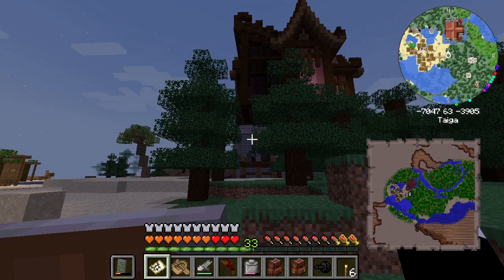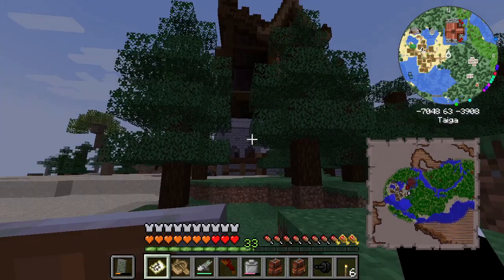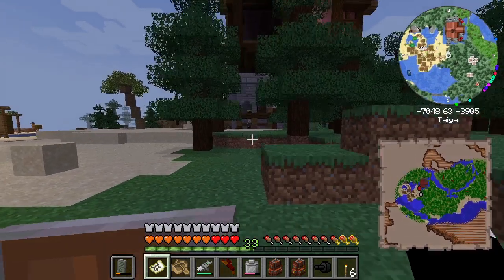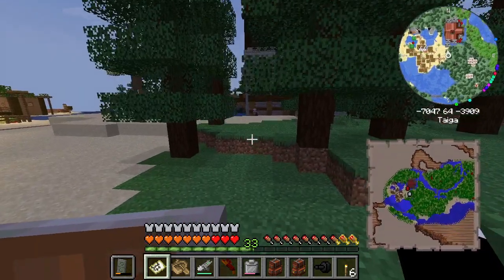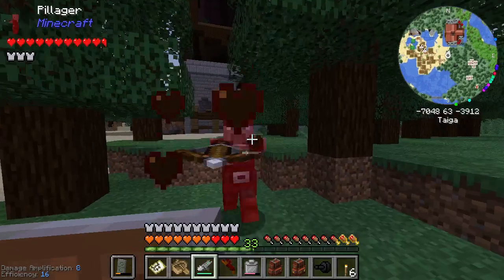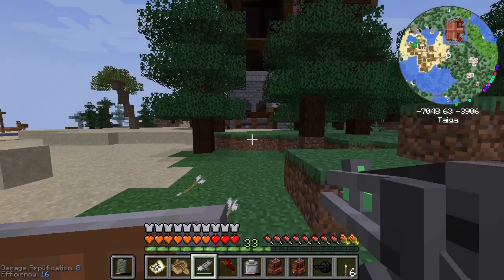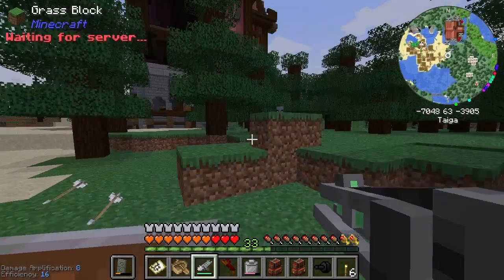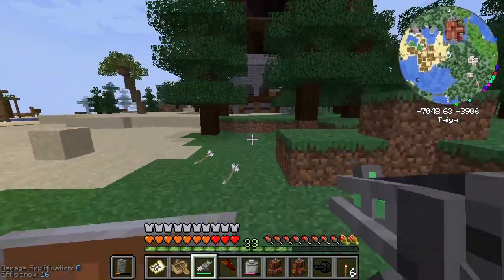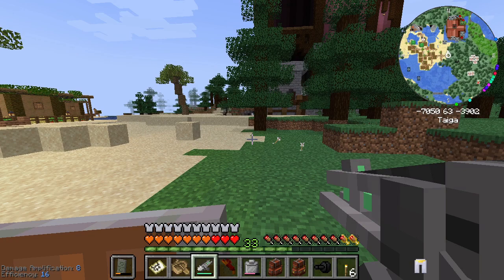And here we are. And it looks like this is... Looks like this is the location with Illagers in it. Or possibly Pillagers. I'm not actually sure if they work together or not. But either way, well, they can conserve ammo right now. But regardless, I'll take care of these guys later.